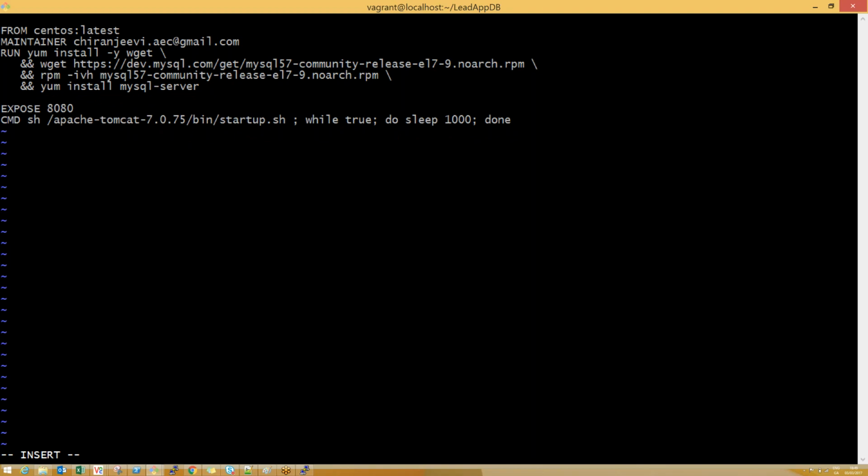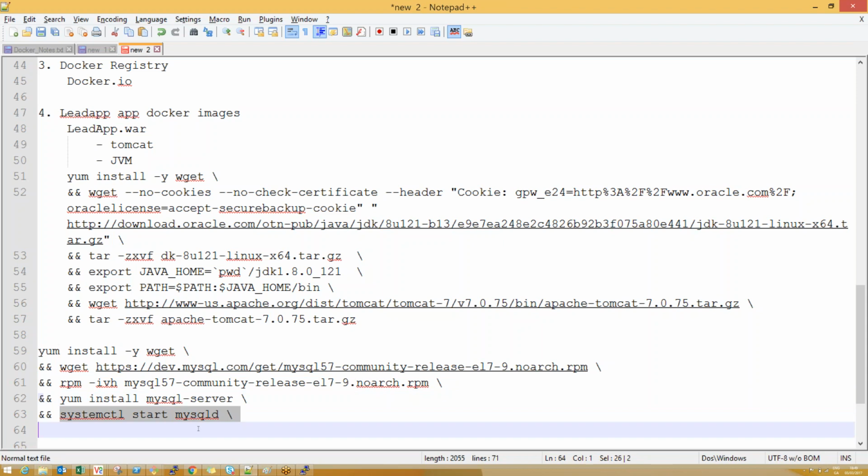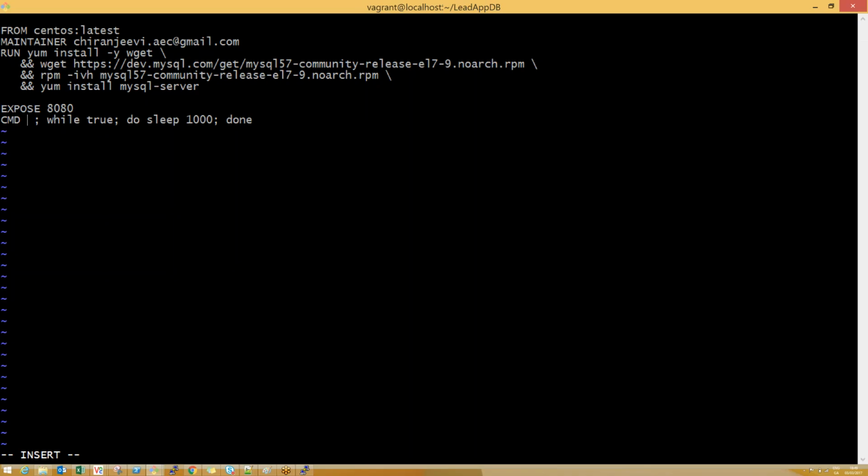Okay. Right. Not port 8080, guys. Typically it opens 3306, the SQL Server.